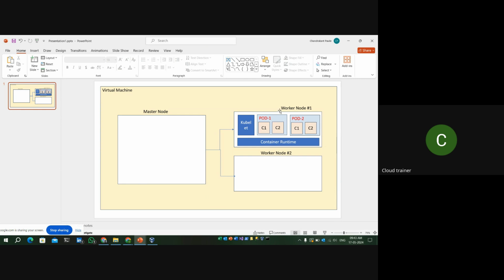So this is your worker node 1. Similarly, we have worker node 2 with similar components.